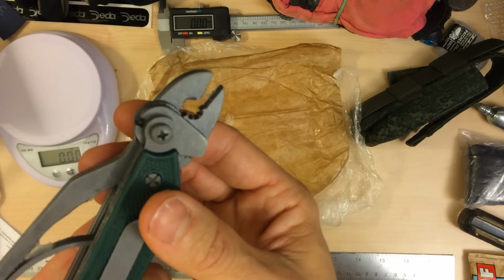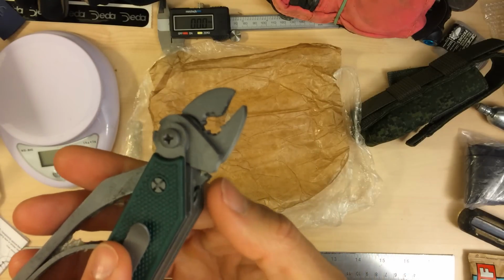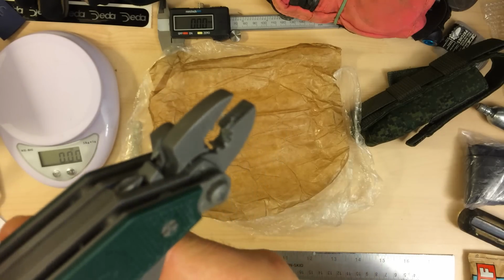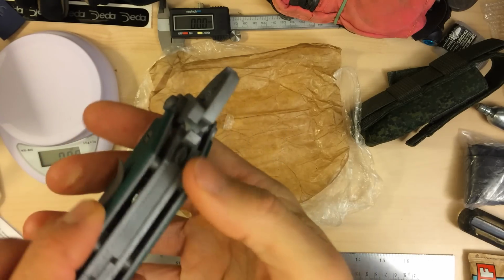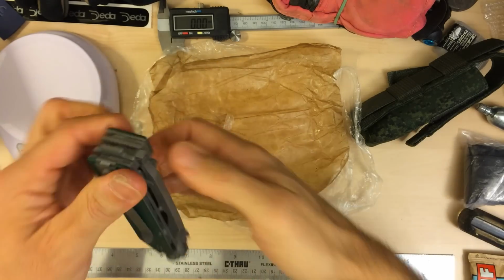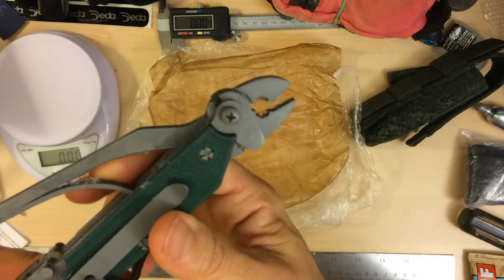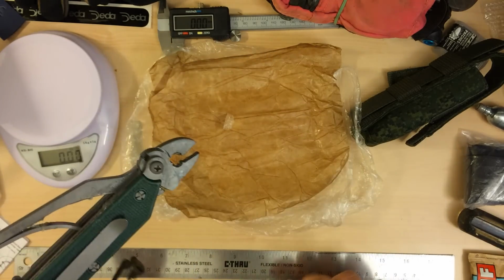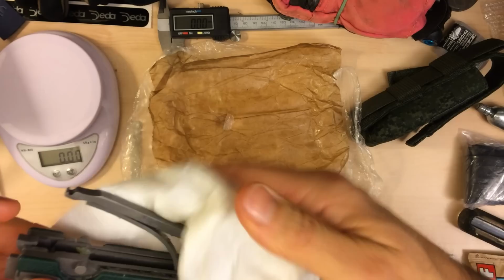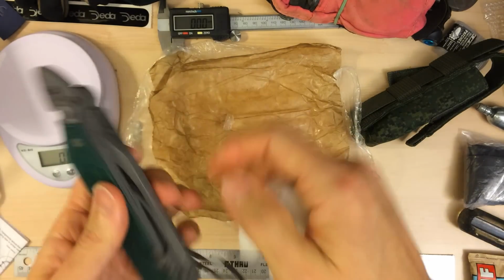Can't tell if they're differentially hardened. It doesn't look like it, so this may be more soft wire, not so much hard wire. Oh, that might be what that is right there. You can see there's another option for your hard wire cutter. So let's see, spring-loaded pliers, nice little lock in there. Reasonably one-handed, lots of kind of waxy lubricant. It turns yellow on the paper towel, so it doesn't smell like anything. I'm not sure what exactly it is, but something petroleum-based, I'm sure.